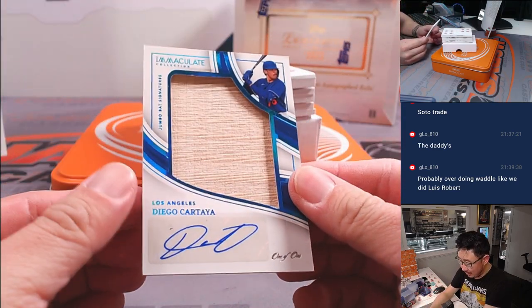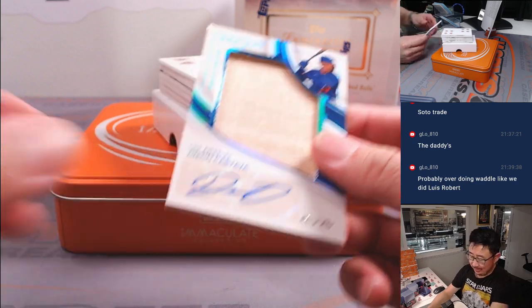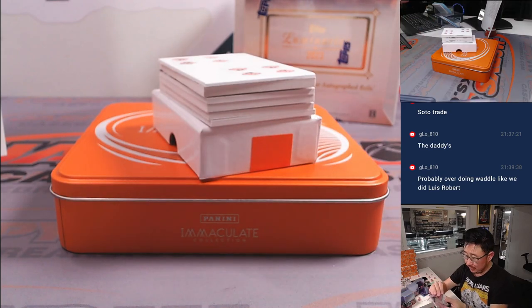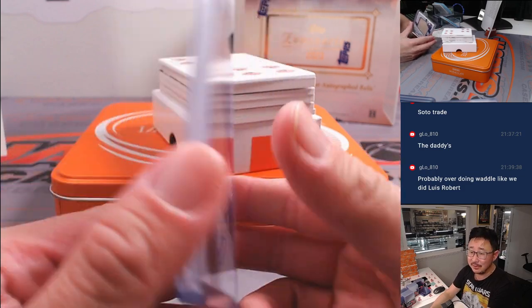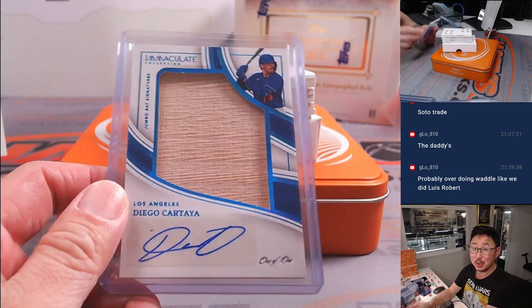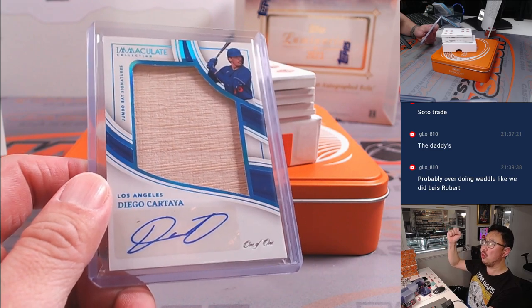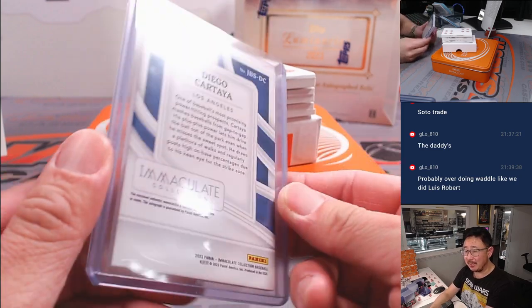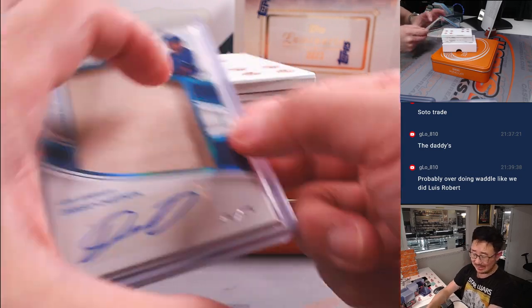Ooh, nice. Jumbo bat signatures, one of one, Diego Cartaya. Ooh. The Dodgers have a lot of catching prospects, but one of the big catching prospects for the Dodgers. David. There you go, David M. With the Dodgers and all aboard the Big Hit Express. Woo woo. Kind of took a step backward last year, but I think people are still high on him, though, long run. So one to keep an eye out for this season.